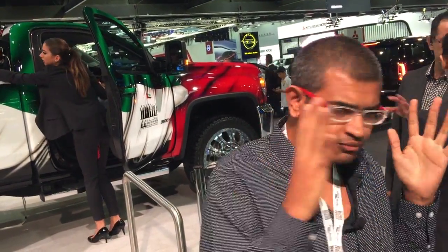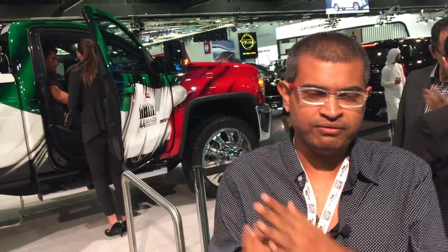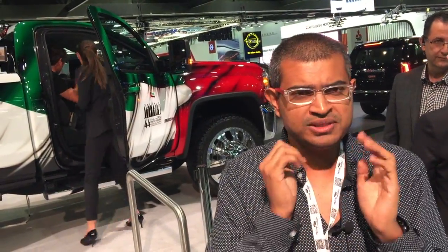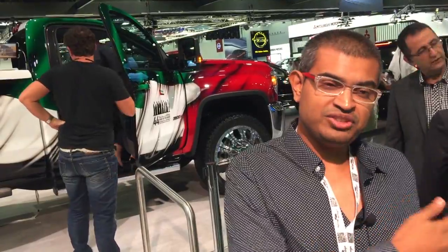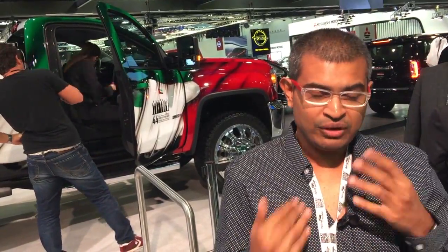But it's great because you can sort of 3D look around the car as the car goes on a virtual drive through the dunes. I promise you it's the most fascinating experience you'll ever have, and you feel that you're in a roller coaster. And when you get to the end of it, you feel like you've actually traveled through the dunes. And I've traveled through those dunes and felt like just being there.